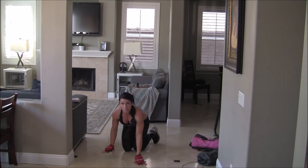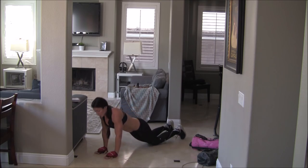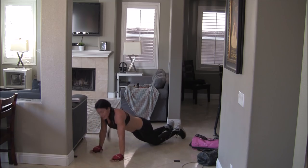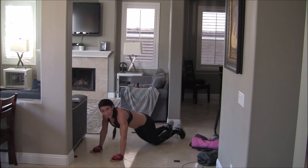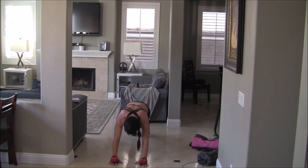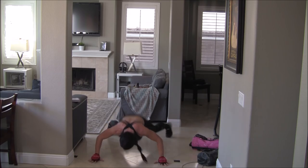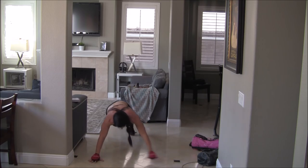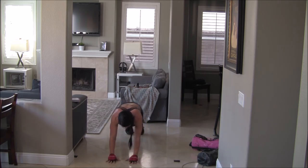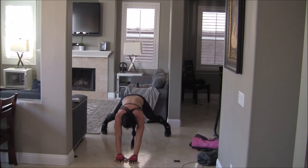These can be done from your knees. No problem. Just don't jack your feet out. You're just going to do a diamond push-up from your knees. You're going to walk your hands out. Same thing. Okay, that is going to be the modification. Otherwise, you're on your toes, and you're jumping your feet out and going down. Those diamond ones are hard.